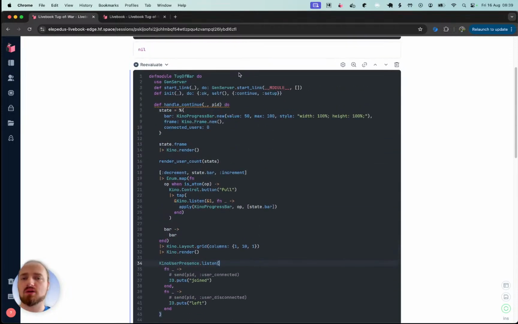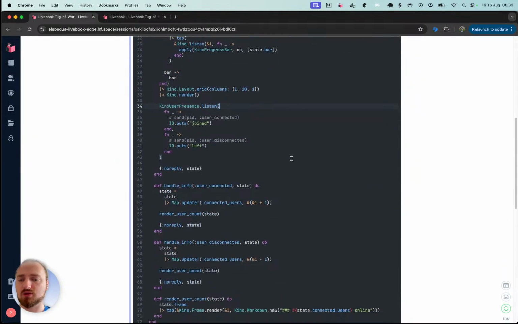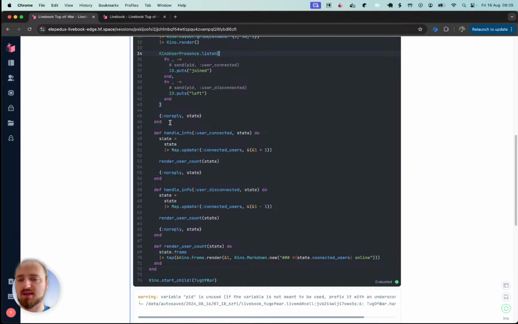What we can do is we can add a function, add a cast for these.